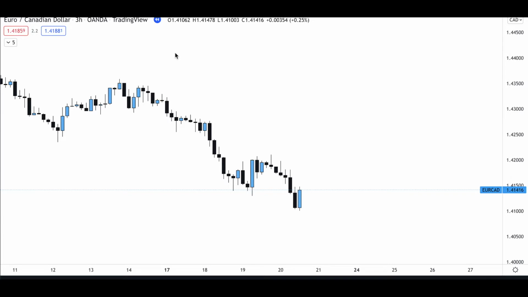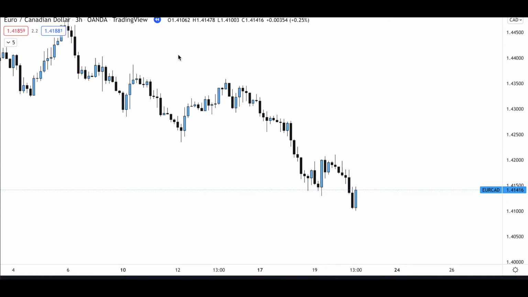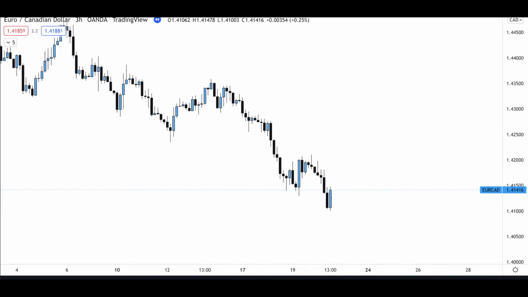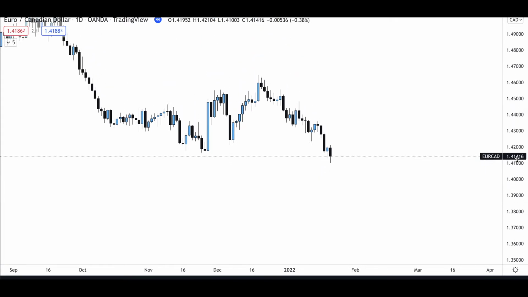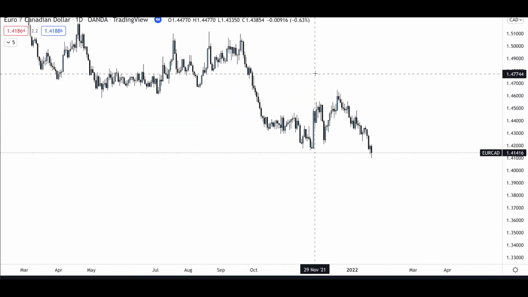So like I said, I call this the 50% order block strategy. And I'm going to break it down to you guys and show you how you can actually find this. So first thing that we want to do, we want to look at the current trend. We want to look at market structure to see what we're looking at.